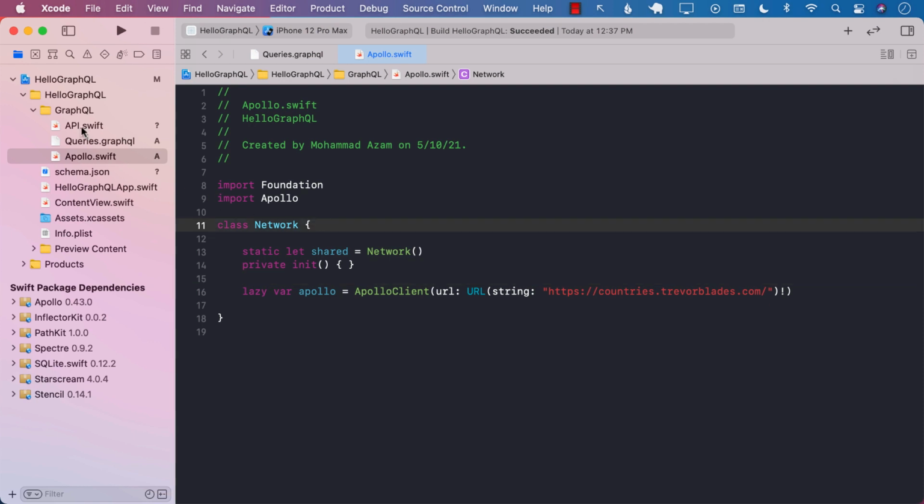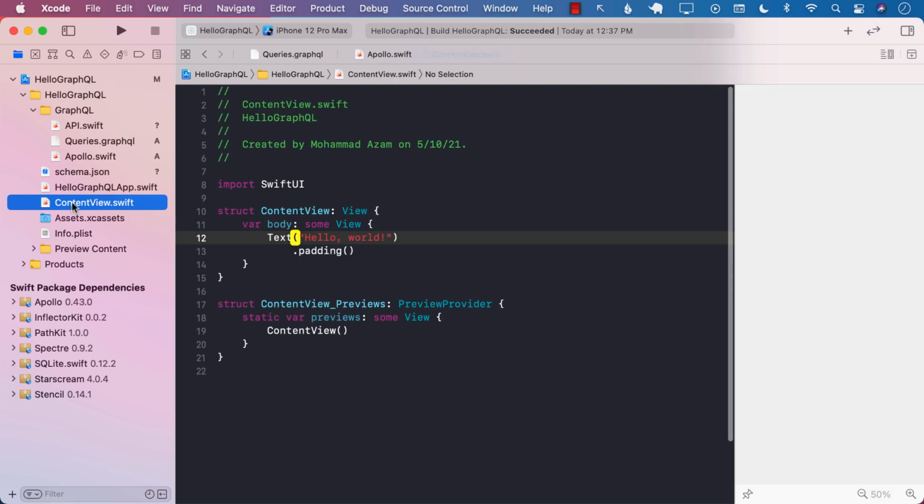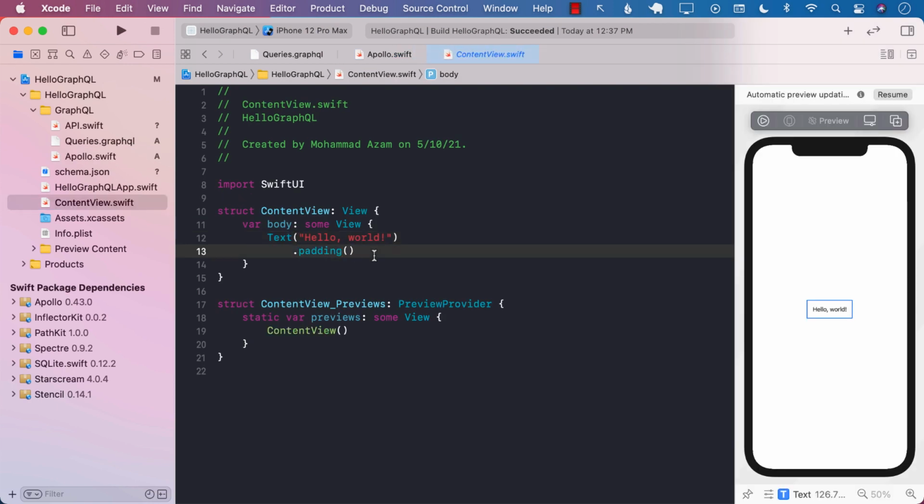All right, so what we should do is go to our ContentView. Now keep in mind that since we're just getting started with GraphQL, I'm not going to create any kind of view model pattern. I'm just going to show you how you can make a call right there from your view and get the data and display it. Now, if you're looking for more advanced stuff, we can cover that in the future, but it's always a good idea to create something and make it work, and then you can refactor it. You can create view models or whatever pattern that you want to use. But I'm not going to do any of those things. I'm just going to call it right from the view itself.